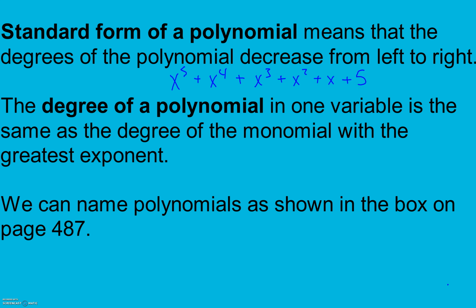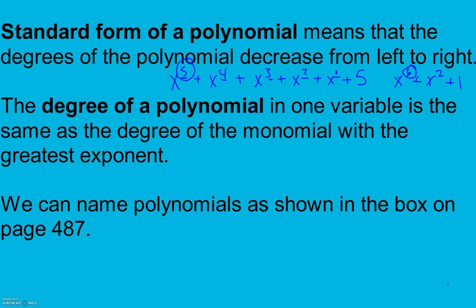Okay, we don't have to have every one. We could just have x to the 6th plus x squared plus 1 if we wanted. We don't have to have every degree, but they do have to go from biggest to smallest. And when we're talking degrees, remember we're talking about our exponents, our combined exponents. The degree of a polynomial in one variable is the same as the degree of the monomial with the greatest exponent. So here, in the first one I wrote, my degree would be 5. In my second, 6. So we just look at that leading term, okay, once it's in standard form, the front one has the highest degree, and so we look at that one to figure out what is the degree of our polynomial, because they're going to match.